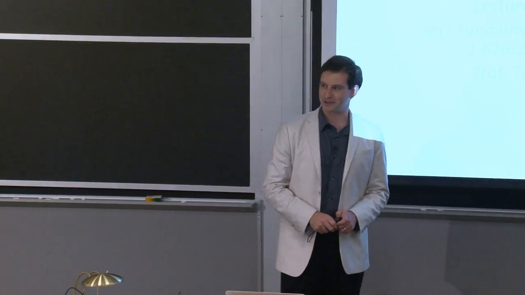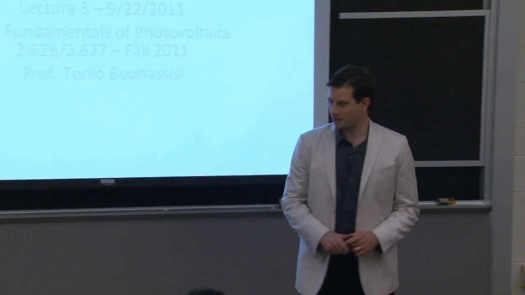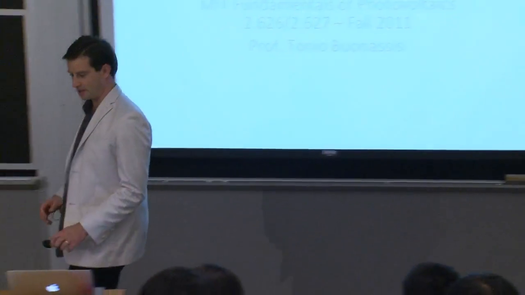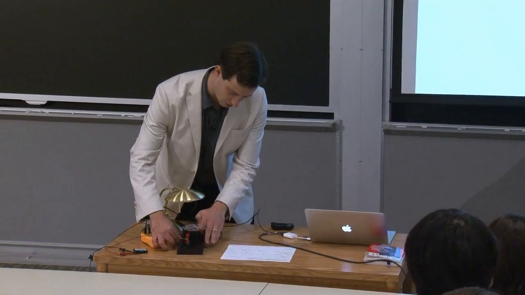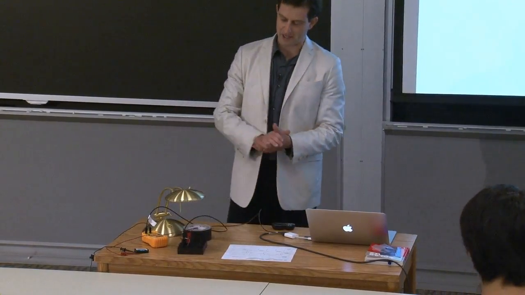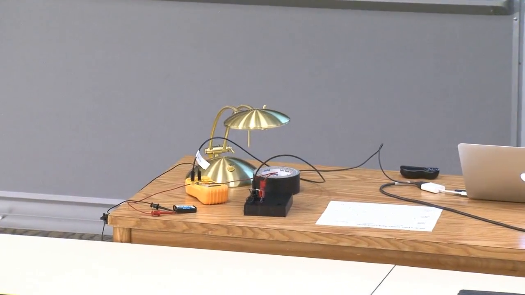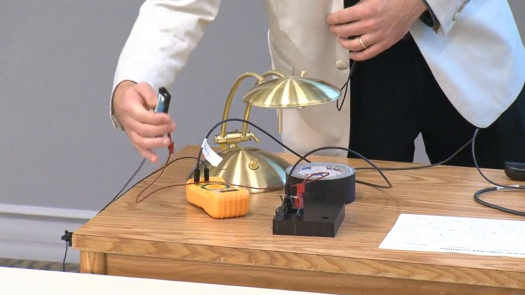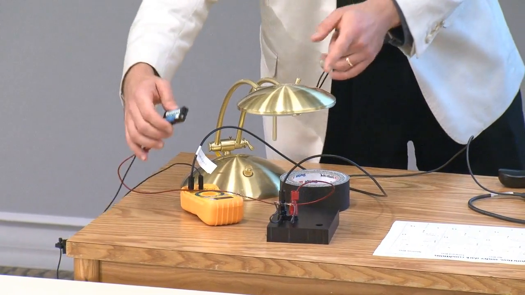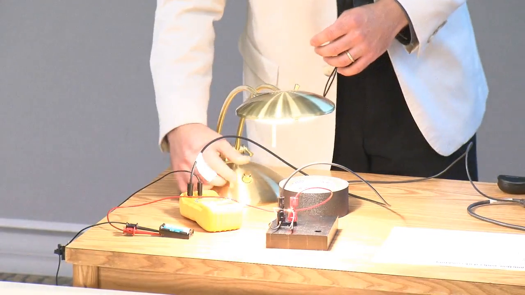We'll be talking about the diode and charge separation inside of a solar cell. At the end of last class, we ended with this little demonstration, where after much discussion about band gaps and light absorption, we agreed that that little piece of silicon should be absorbing the light, and free charges should be generated inside of the silicon. But without some fixed field, some built-in field inside of the silicon material, it was impossible to measure any current output once we shone light on it.